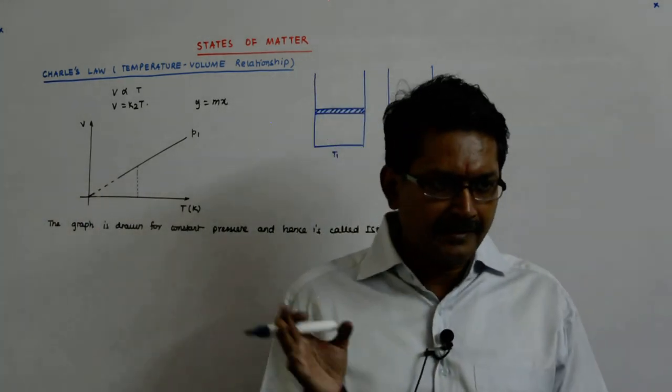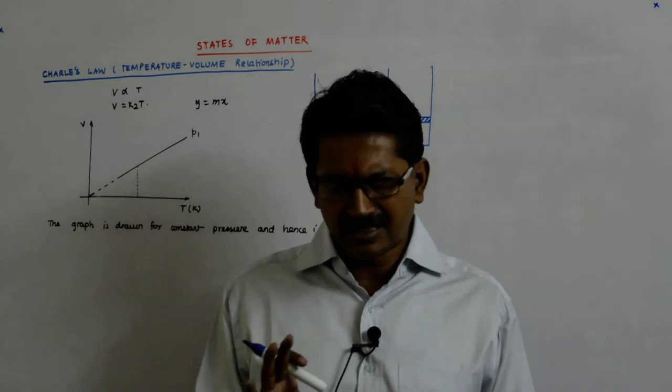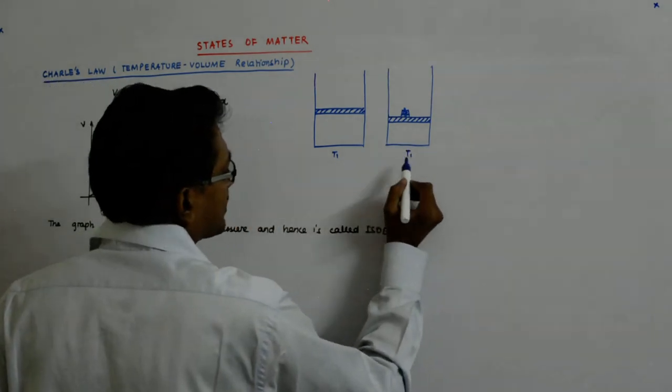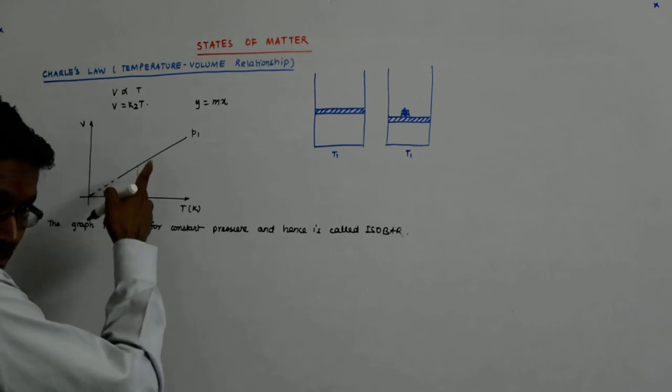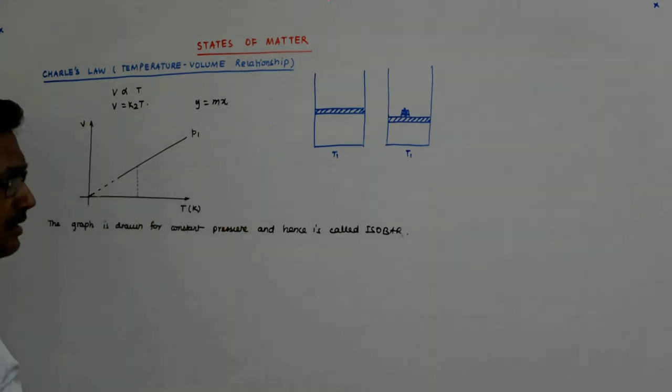So let us try to understand the way Robert Boyle and Mr. Charles came up with the experiments. And try to think. It is nothing unfathomable. So at the same temperature, I want to keep the temperature same. So this is the constant temperature line. And I want to increase the pressure. So what happens? The volume has to go down.